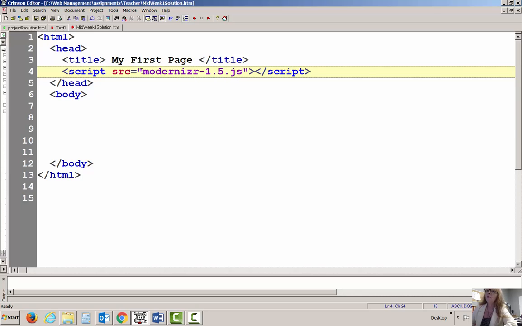This is so it will interpret the HTML5 tags. Because remember, HTML5, even though it's being used inside web page builders, it's not recognized by all browsers. So we pull in our JS so it will recognize.